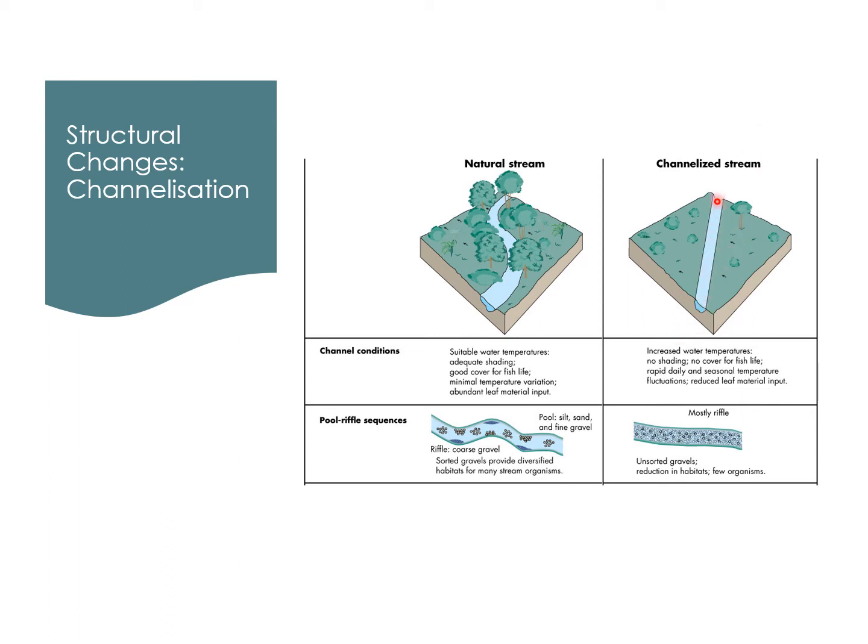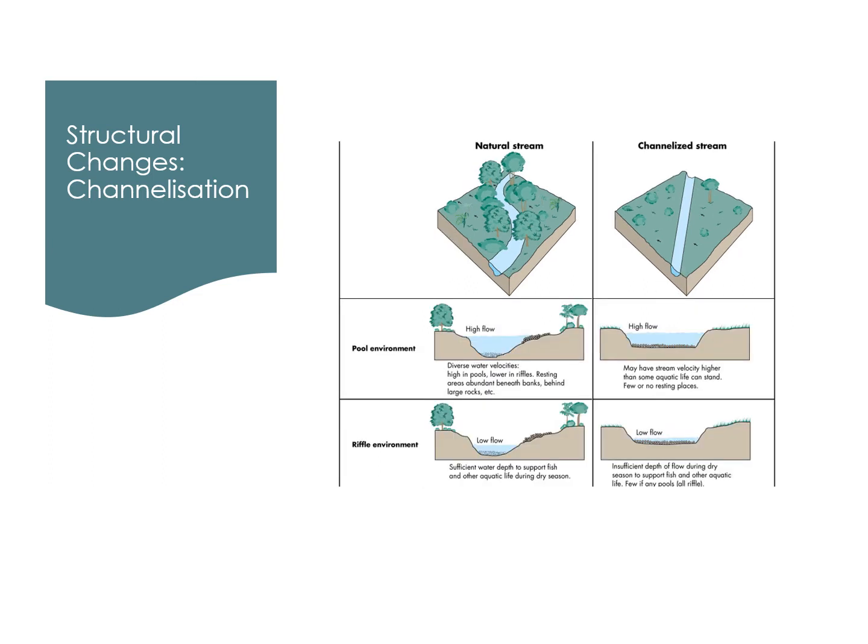Now, for the aquatic kind of habitat, the lack of shaded trees will make the water relatively warmer, and it's just not good for our salmonids and our general aquatic habitats. In terms of the channel floor itself, you end up with an assortment of gravels, which have lots of silt and finer sediment in it, and it's just not suitable for a lot of our aquatic species to thrive in. An additional effect of straightening our streams is the loss of these pools that are located with these riffle systems.